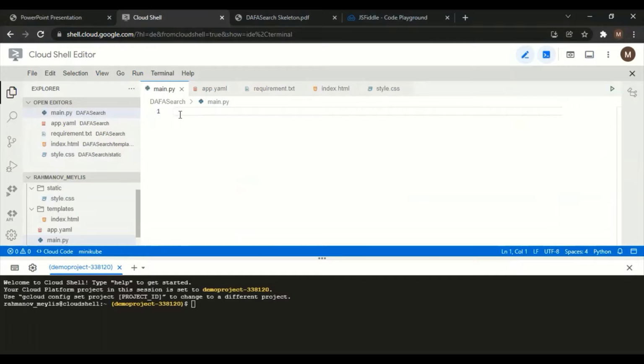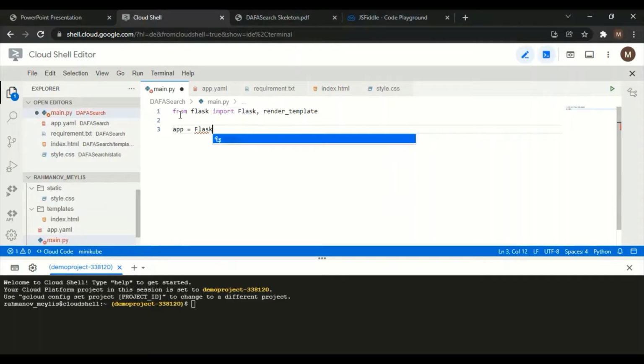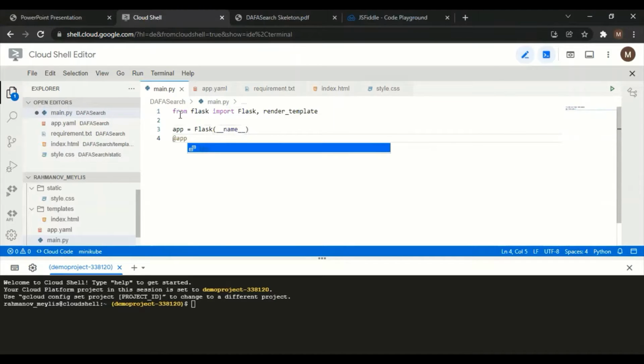What I would do in the main.py file is basically the exact same steps that were nicely explained by Tatiana in her video about Flask. So I will just import Flask itself. So I would go from flask import Flask, and also import render_template. I would say app equals Flask(__name__), then @app.route.